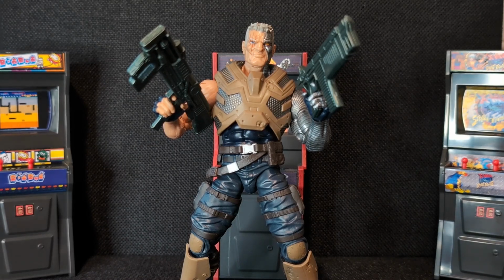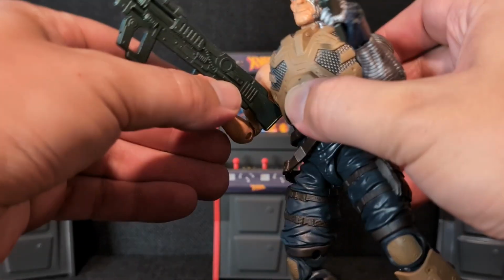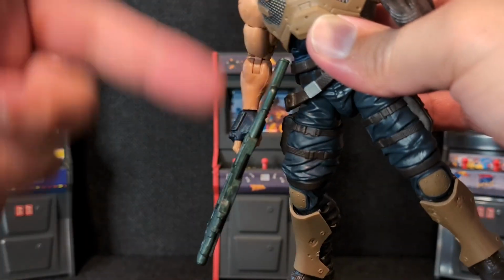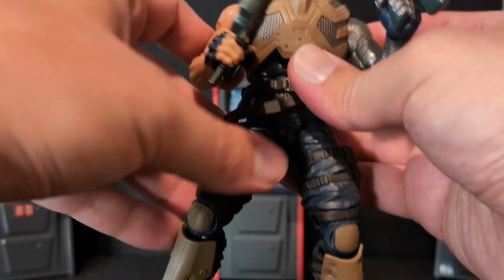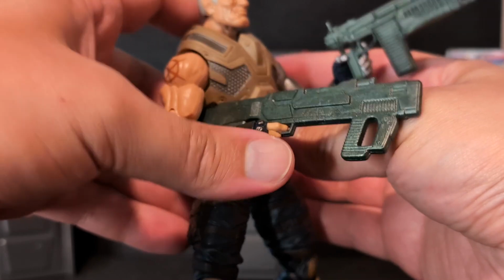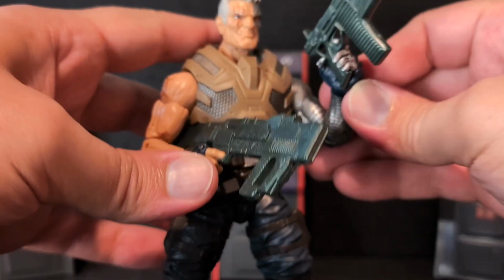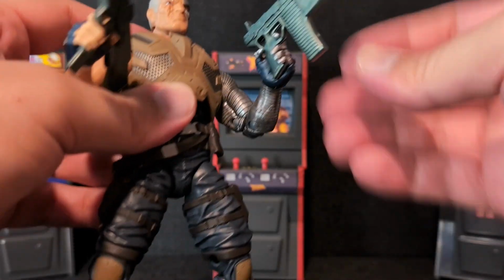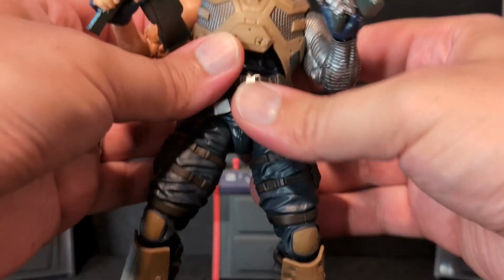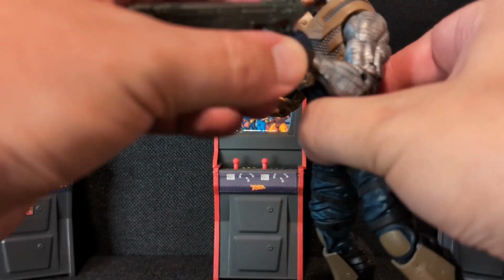As usual, my third round is about the accessories that these figures come with, and this Juggernaut Wave cable does come with two relatively large blasters. In fact, he's fallen over a couple of times while I've been filming this, but they're kind of flat. If you look at them from the top, these are very, very thin blasters. I get that he's from the future, and things in the future might be different, but they're very thin. He does have the option to hold this one with two hands, and then maybe you just dish this one. But this was, in my opinion, before Hasbro mastered having good, solid weapon-holding hands with these figures. Because these guns sit a little funny in Cable's hands.